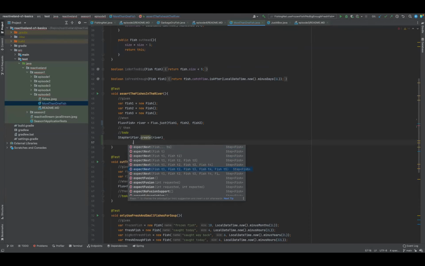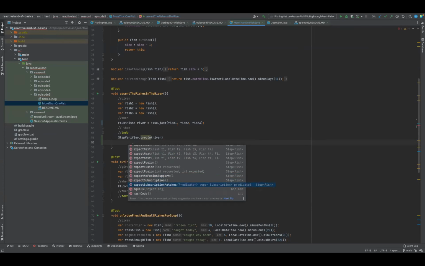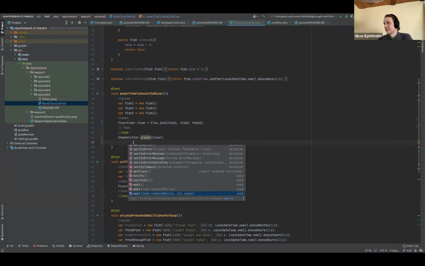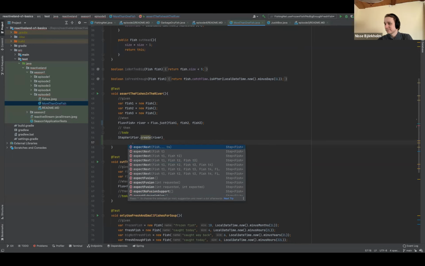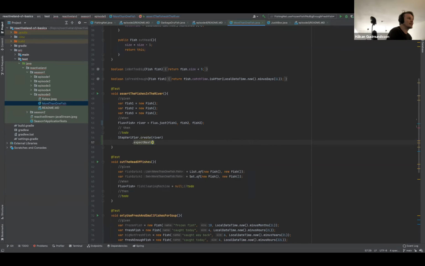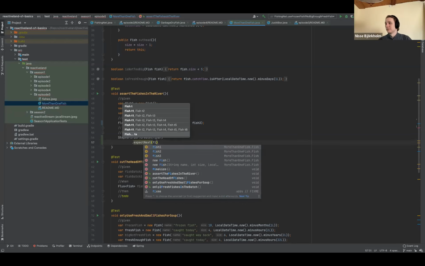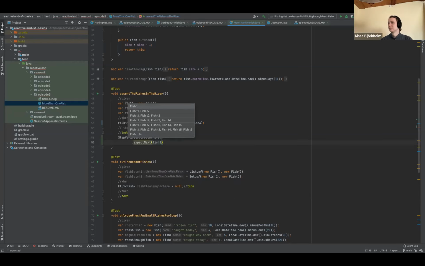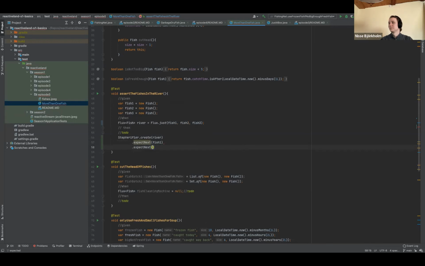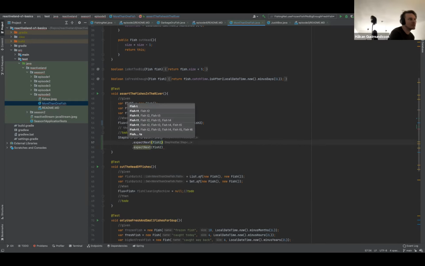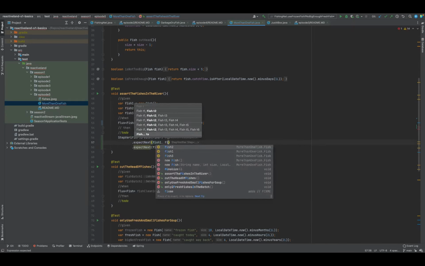Actually, the suggestion is giving you the answer. Assert the fishes in the river. Yeah, so this API suggestions that you have on your screen. Oh, you mean the expect next, so maybe we can do an expect next and just list the fishes. So fish 1, fish 2. I think maybe just add them as you did and adjust that.